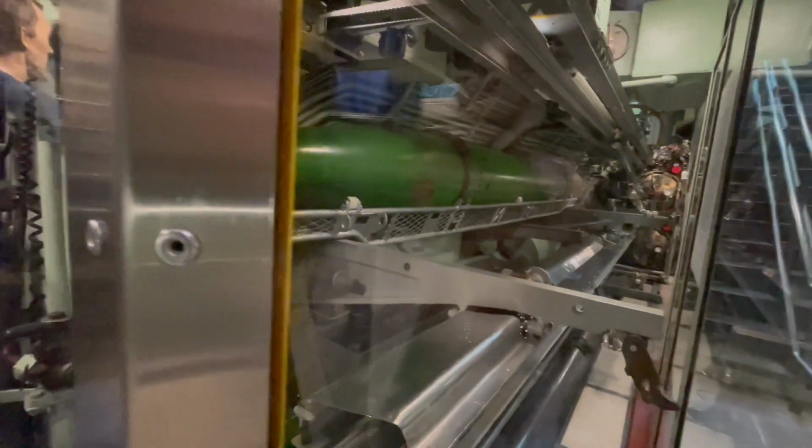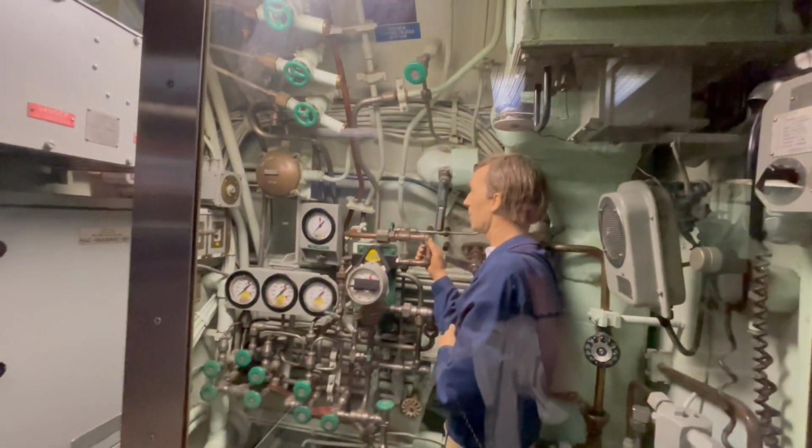On boats that are really full, they'll have people sleep underneath them or next to them. You'll just set up your rack, your little mattress cot, next to the torpedoes. I never had to do that, thankfully. That kind of sucks, yeah. I always at least stay in a rack, and the racks are like this. You all sleep on top of each other.